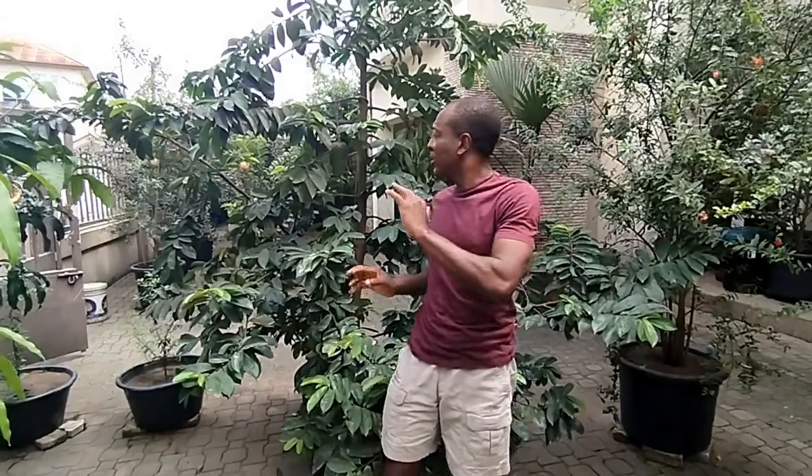I want to show you my Soursop tree. It's a potted Soursop tree. It's about 2.5 years old. This is the second fruiting. It has 80 pollinated fruits, out of which about 50 have turned into large fruits that you can see. Let me show you.